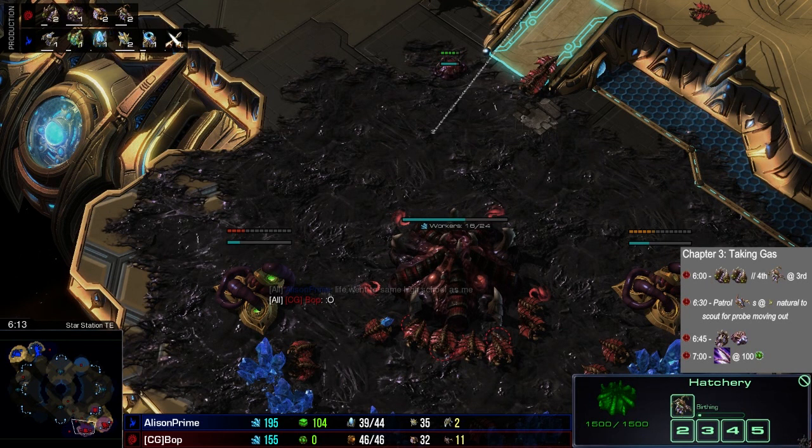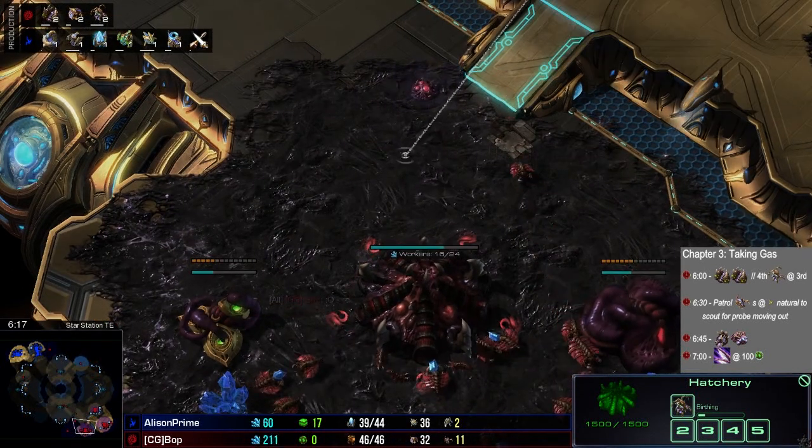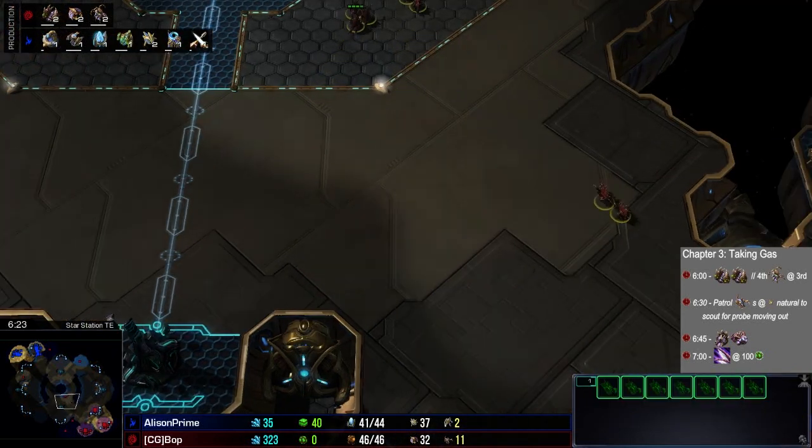But mostly, this is going to be characterized by taking gas, staying safe, and getting the possibility that, if your opponent hits some kind of all-in super early gateway timing, you'll be alive to survive it. But mostly, this is ramping up towards lair tech, high-end units, that sort of thing. So we've got the fourth queen now started, and take a look here at the positioning of the lings.